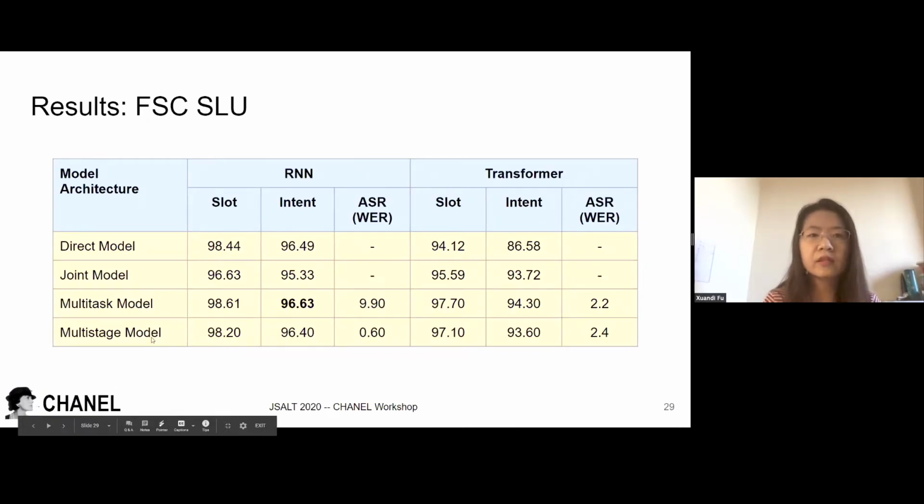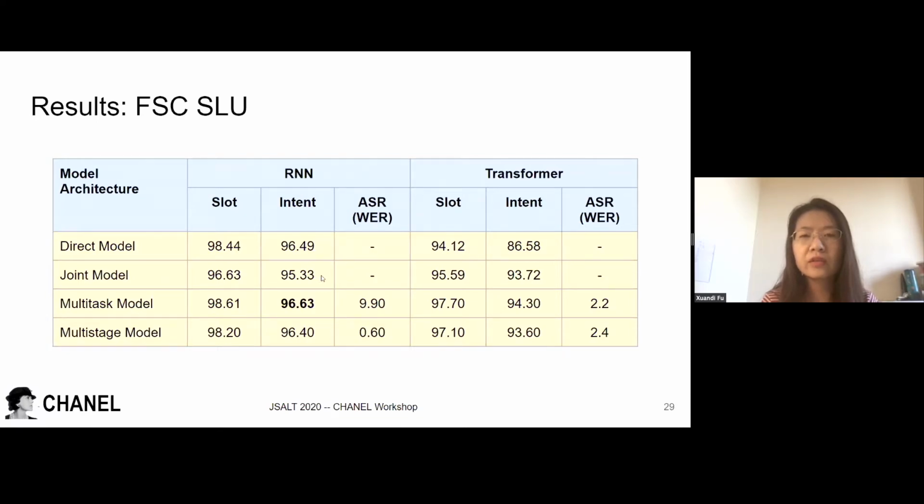This is the experiment result we have got. Apart from comparing all four baseline models, we are also comparing the RNN-based encoder-decoder with the transformer-based version. If we compare this result vertically, we can see that for either RNN or transformer, the multi-task model gave us the best results among all the baseline models.